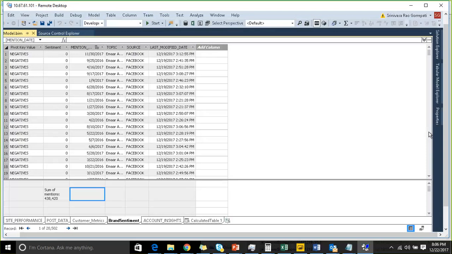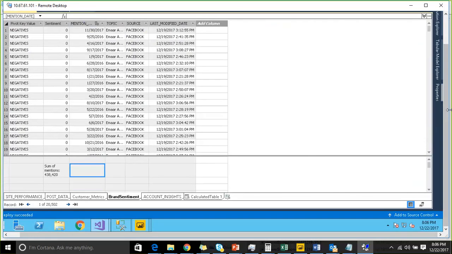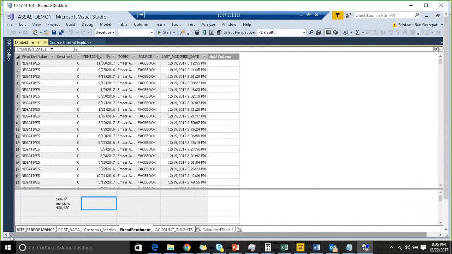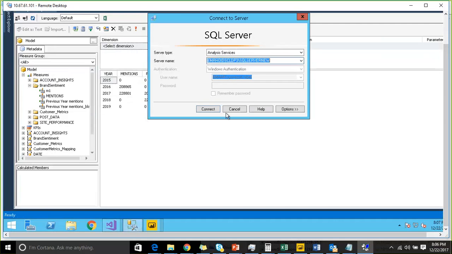Basic things. Now, once I deployed, where that is available is SQL Server Analysis Services server. That is the starting point for today's morning class. That is the starting point for yesterday's last 10 minutes of discussion. We got the data from the Analysis Services server, but how you are sending the data to the Analysis Services server, that is what you observed so far. Okay. So now, let me go to my Analysis Services server.